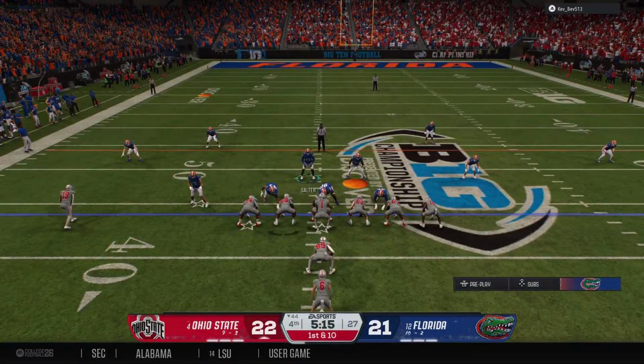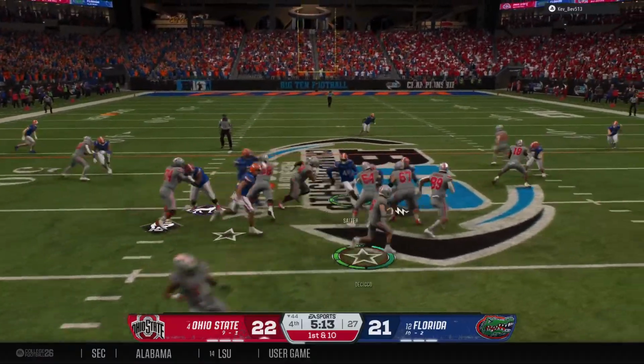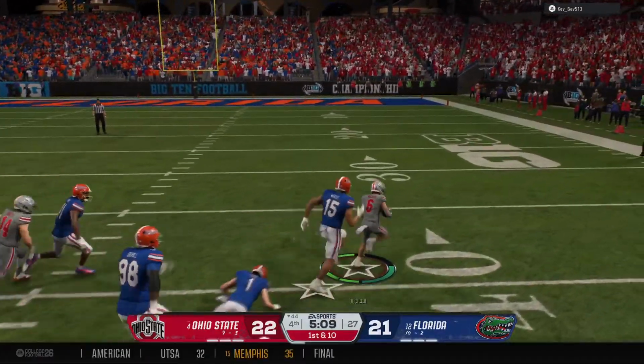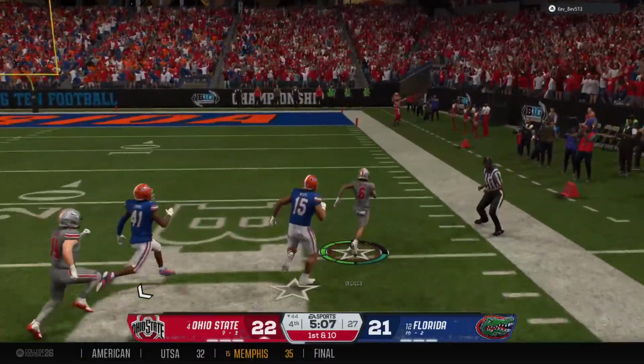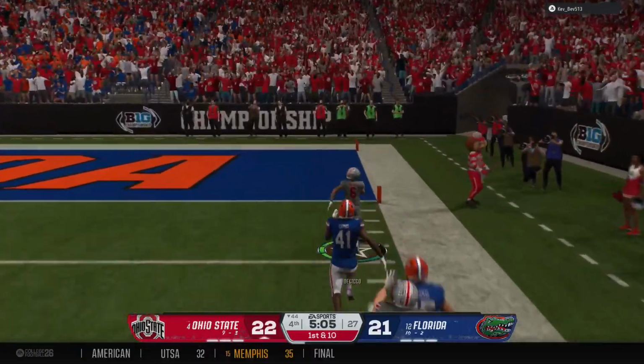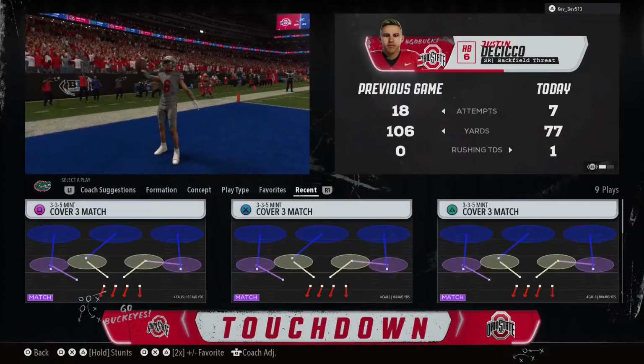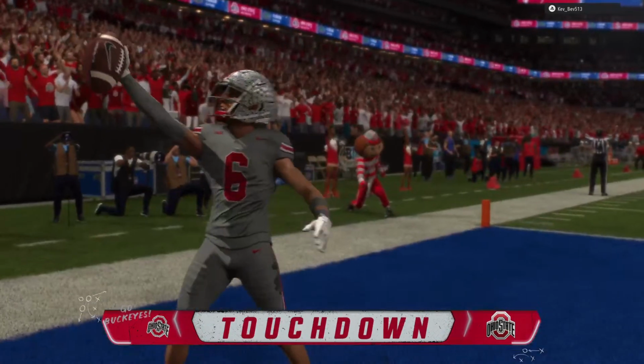This time we have good recognition by the quarterback. Then he gets it down to the tight end. You can see what he can do after the catch. He's past the marker and still going. Finds room at the 30. Touchdown, Ohio State. He would not be denied. They couldn't get him to the ground.